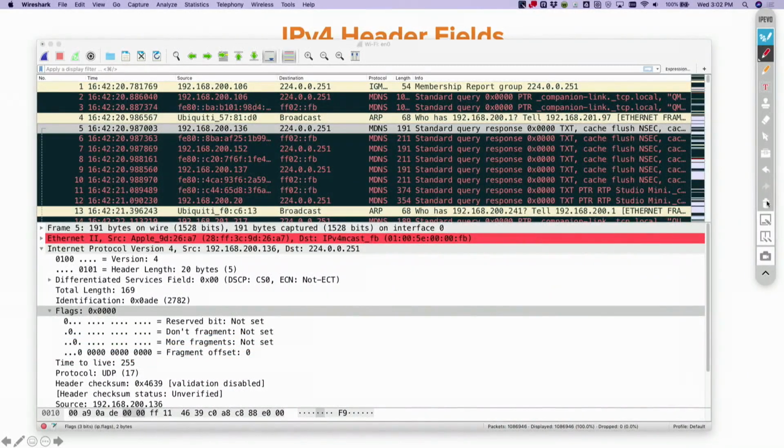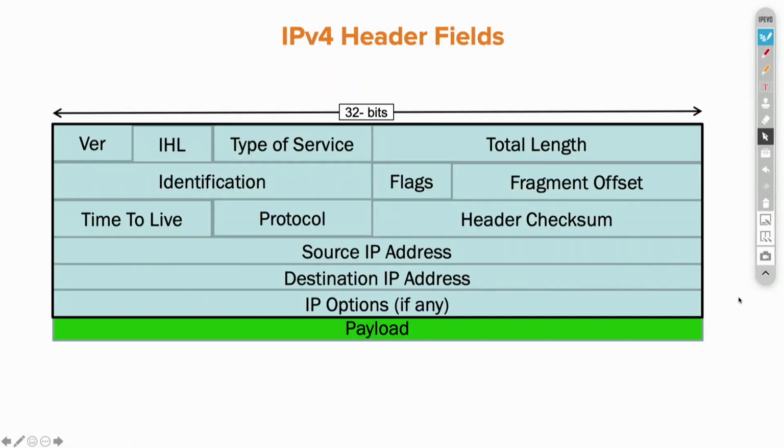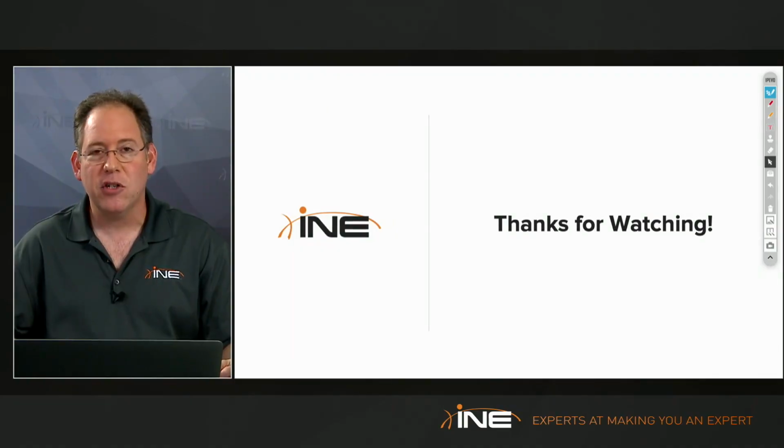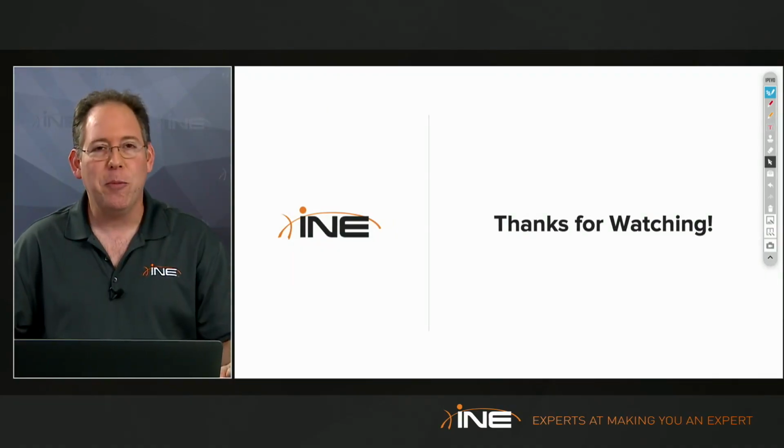So that's why I had to skip the identification for a little bit. These here, identification, flags, and fragment offset, all of that is only used when a packet is fragmented. And it's really for the benefit of the receiver. So the receiver will know when he gets it how to reorder everything and reconstruct the original packet as it was. So that concludes this video on the IP version 4 header fields. I hope you found it useful.